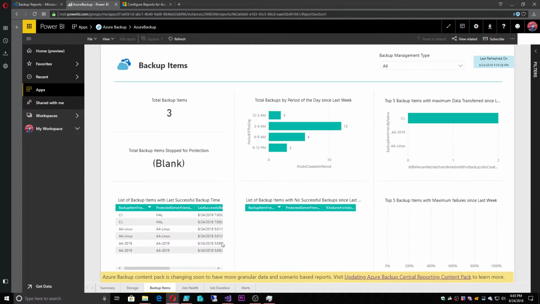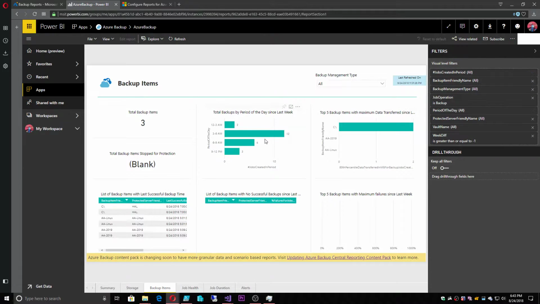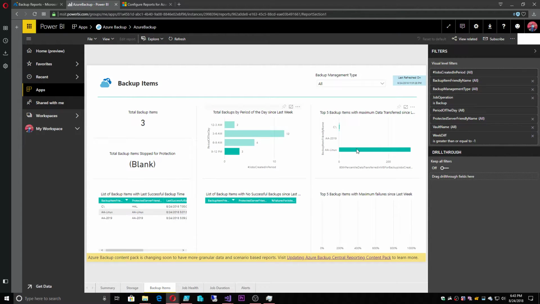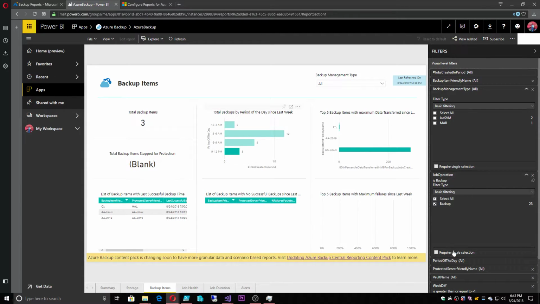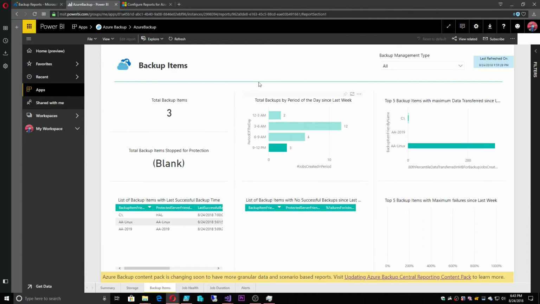So the other piece of interesting information here, not only can you click on items to tweak what the backup view looks like, but you can also apply filters. And the filters are kind of like clicking on stuff. As you can see, as I click through different items, the filters change because that's based on different data points that we're using. So you could also open these up and tweak the data however you want. There's also a language that you can use, which I think is based on the Crystal Reports kind of language, where you can just write whatever you want for the data. The data is all there in the storage account. You can manipulate it however you like, is the point that I'm trying to make.